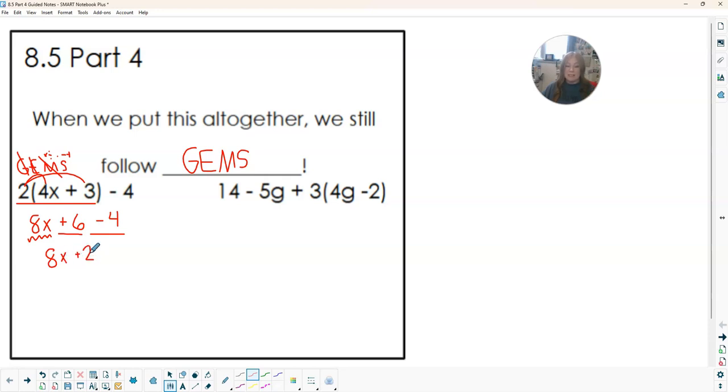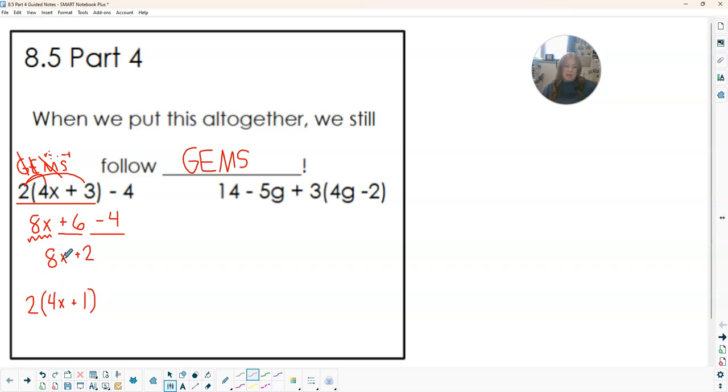I can't put x's and 2's together by adding, so this is as simple as it can go, 8x plus 2. Now if we wanted to, we could distribute and factor this a little bit more. I can look at 8 and 2 and say, oh, those can both divide by a factor of 2. So I'm going to pull out a group of 2. And so 2 goes into 8 4 times with an x, plus 2 divided by 2 is 1.